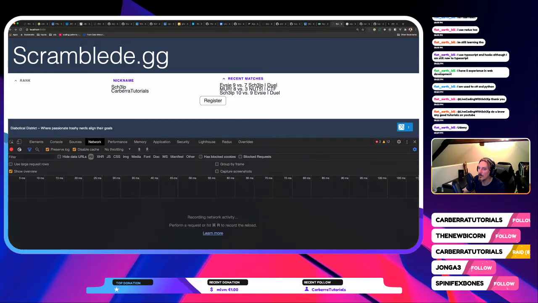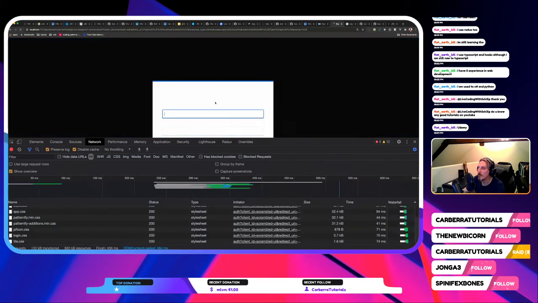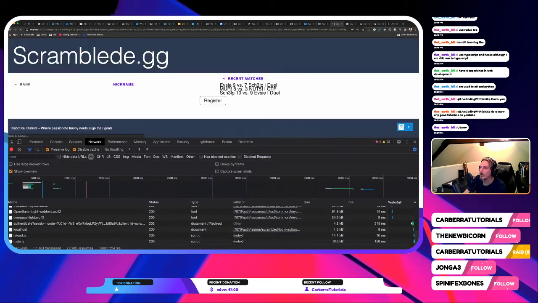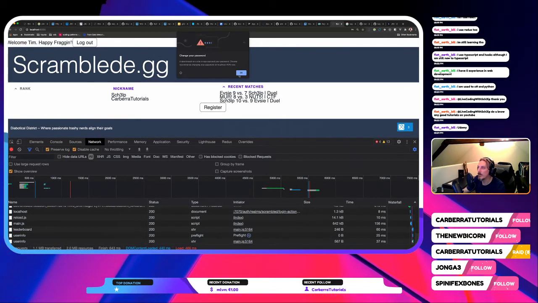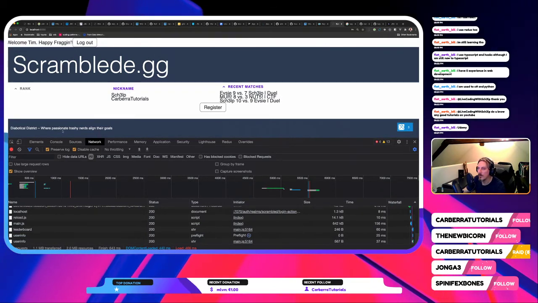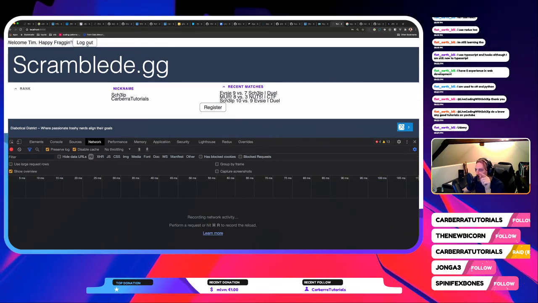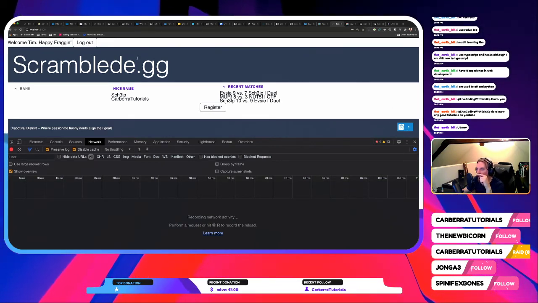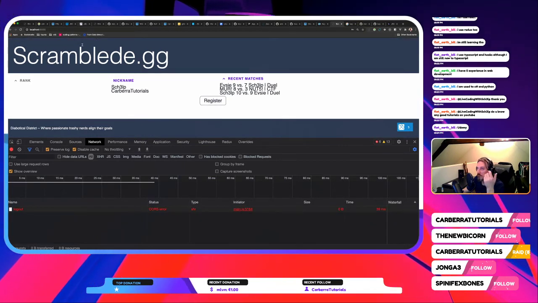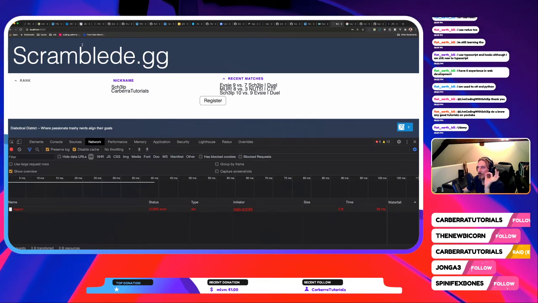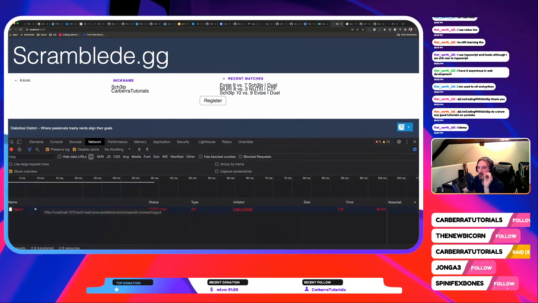This we shall clear. Click on login. We shall log in. We get redirected back. This we don't care about. And then now I want to see what request is going to happen if I click on the logout URL and what will happen here. Logout button. We get a course error.